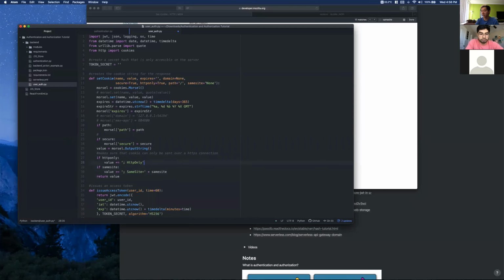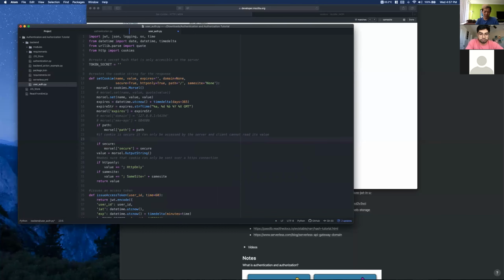If the cookie is secure, it can only be accessed by the server, and the client cannot read its value. Do you understand why it's important that a client cannot read a cookie value if you're storing important information?